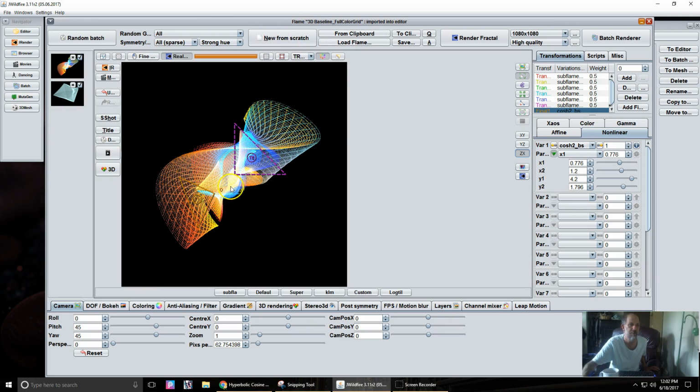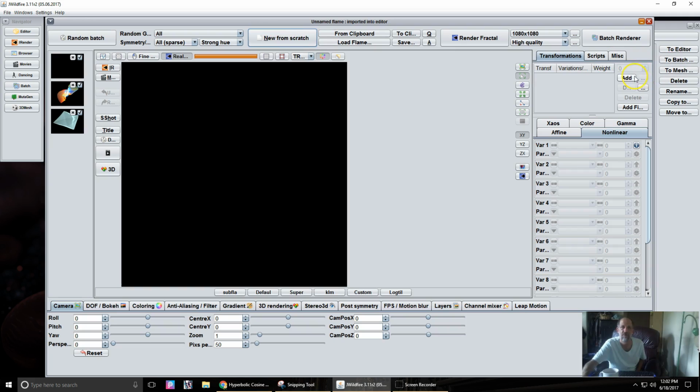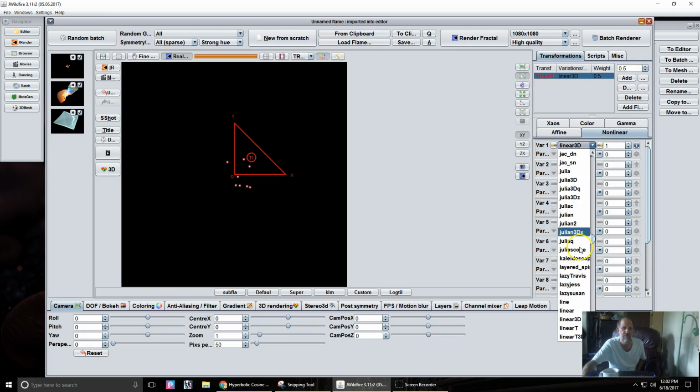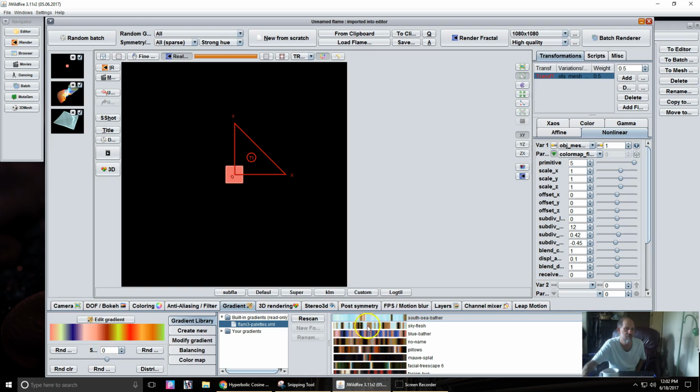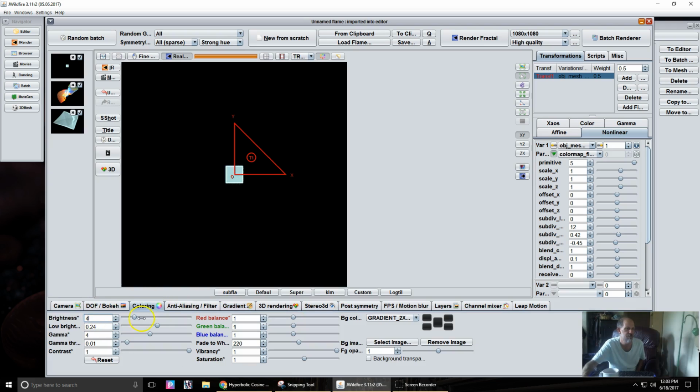Okay, so I think we've seen what it can do with the cube. Let's see what it can do with a mesh object. I like using number 5. Make a few little corrections here.